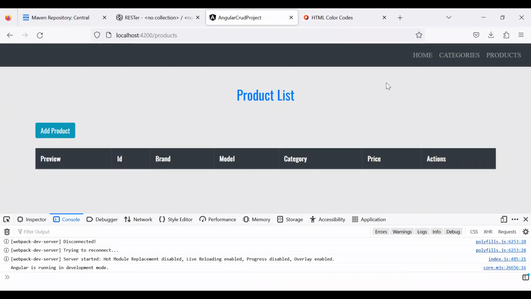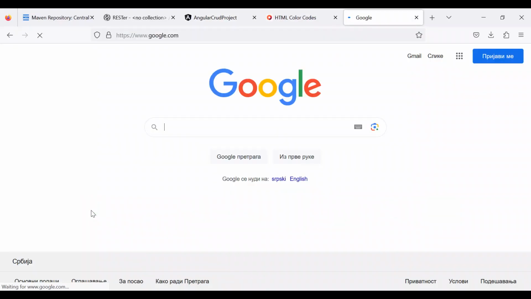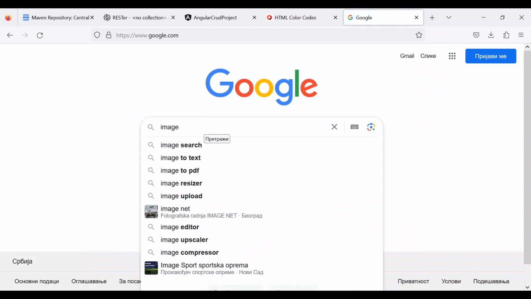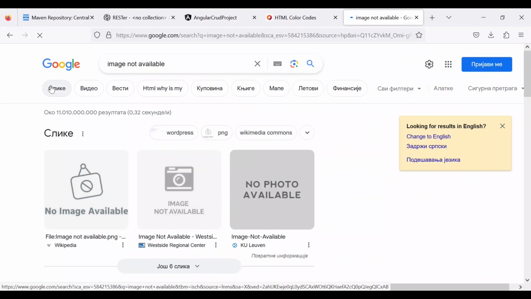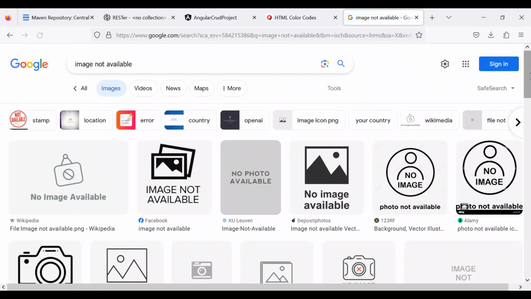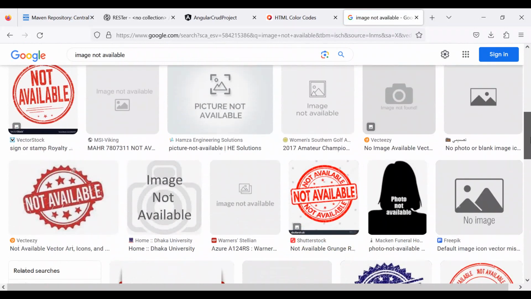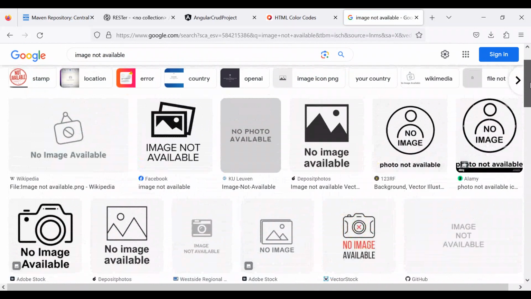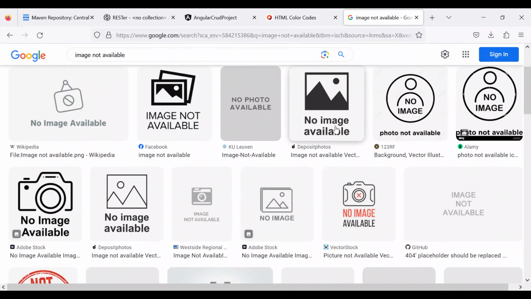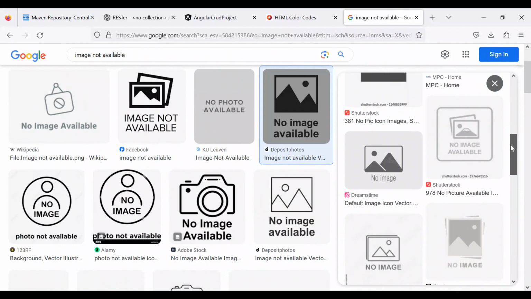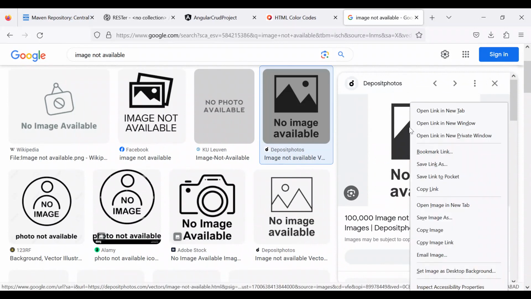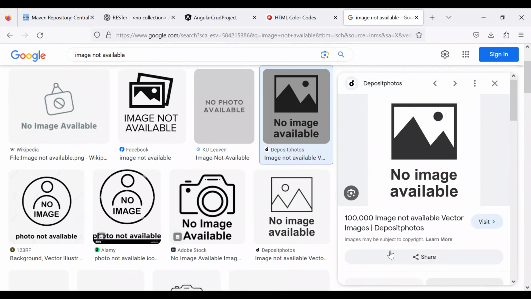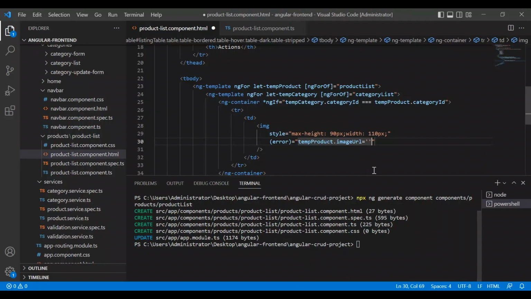Let's find some image. Let's go to Google. We will just type image not available. Let's see the images. This one looks good. Let's copy this image link and we will just type it inside the single quotes.